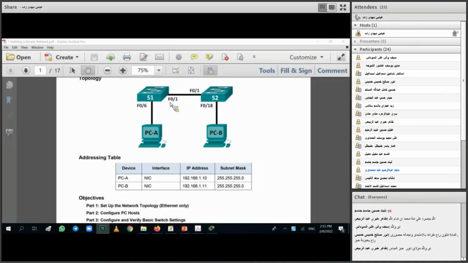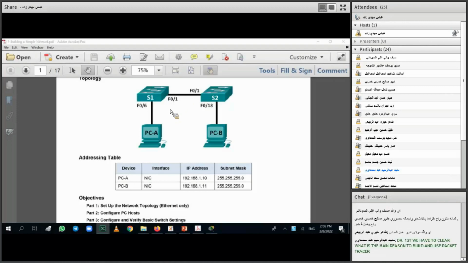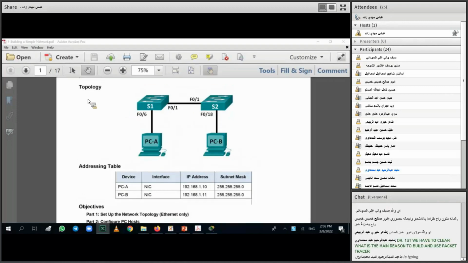Can you see that? From now until the end of semester, please follow exactly the topology I have given you. FastEthernet 0/6 connects to PCA. Switch 2 connects to PCB through FastEthernet 0/18. All right?